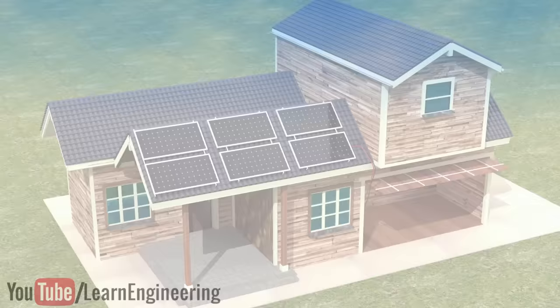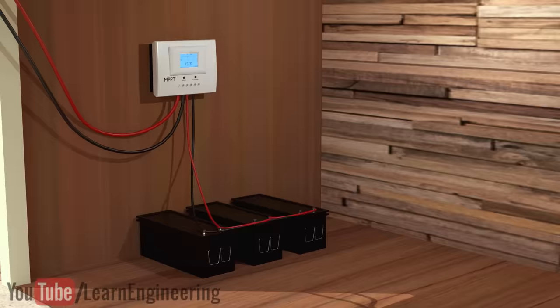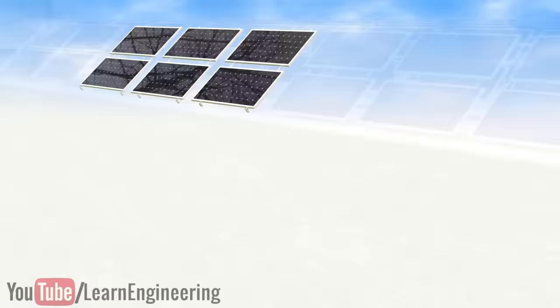Solar panels on the roofs of homes have the option to store electricity with the help of batteries and solar charge controllers. However, in the case of a solar power plant, the massive amount of storage required is not possible.